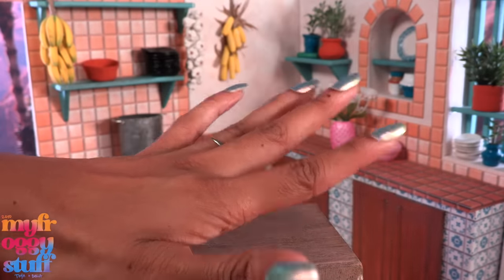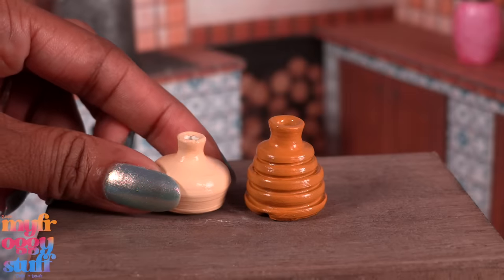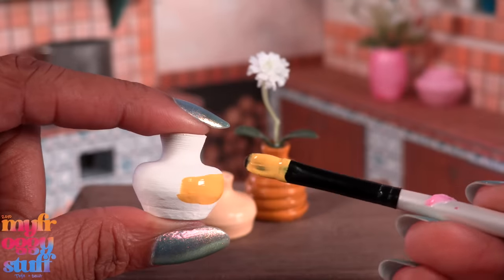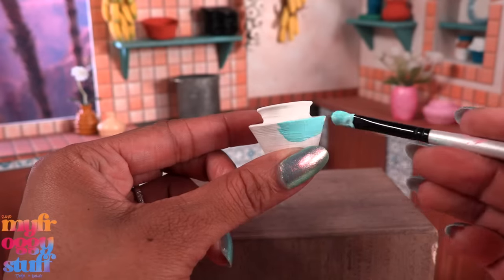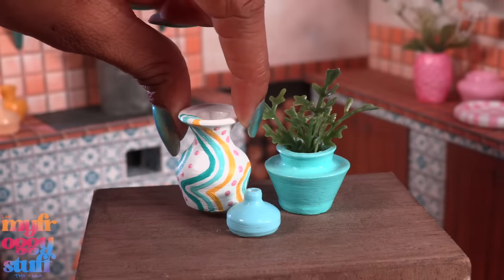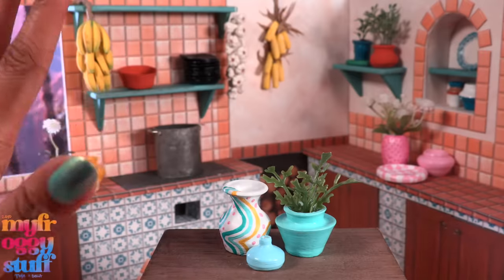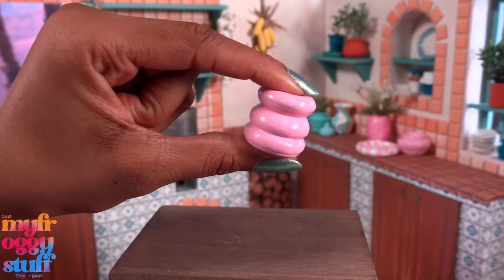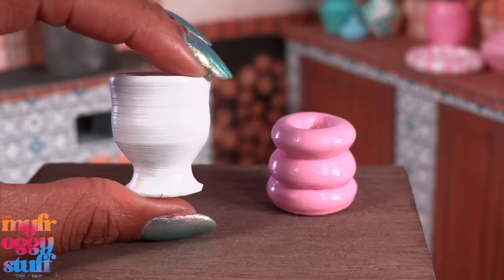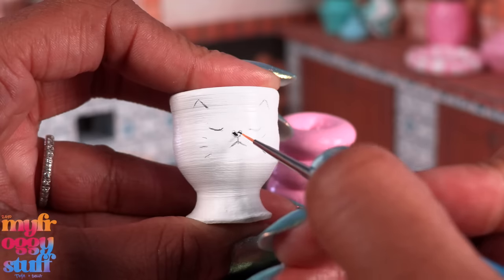I've seen strawberry vases on Pinterest — I love them, and now I have one in miniature! Okay, let's make one that's not pink. How about a spicy mustard yellow — maybe more of a golden brown? For this one I added a little white to the paint. Let's add a flower. Maybe we can add a slightly brighter yellow too. To finish the group, what about a light aqua color — baby blue — with some squiggly lines and a few dots to make a blue grouping. Now we have a pink group, a yellow group, and a blue group. We are totally making our own Make It Mini Lifestyle minis! I saw they have a little vase similar to this one, and a little cat vase next to it. I'm going to use a vase I made and painted white, draw a little cat face on it with pencil, then go over it with black paint to make it pop, seal it, and allow it to dry.